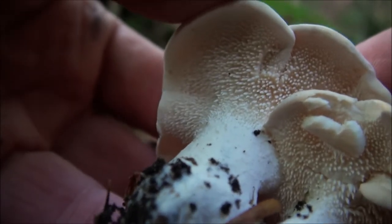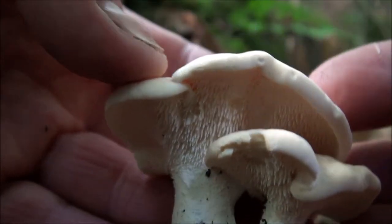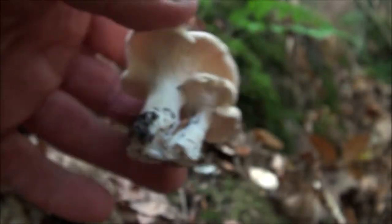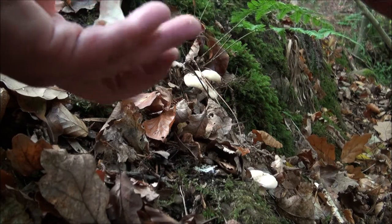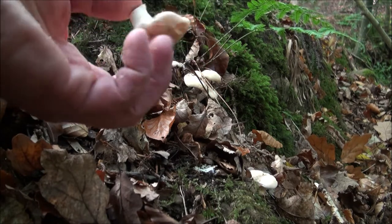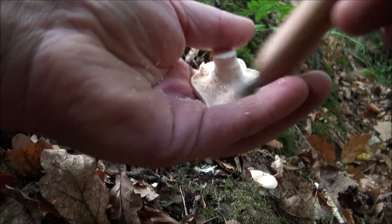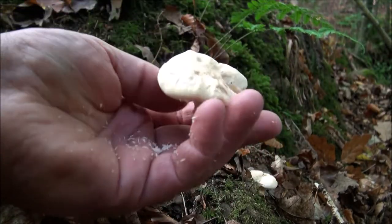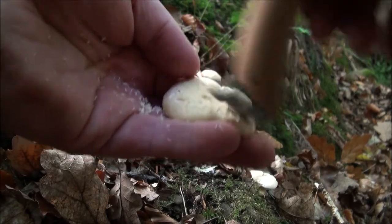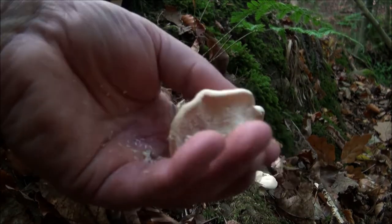Hopefully if that will focus — good. See all the little spines underneath? That's where it gets its name from, hedgehog fungus. It's quite meaty, pretty tough, and it's a good one to eat. You might be able to see those little spines just brush off — see them popping off? You don't need to brush them off, but they will come off if you choose to. It's a nice little fungus.